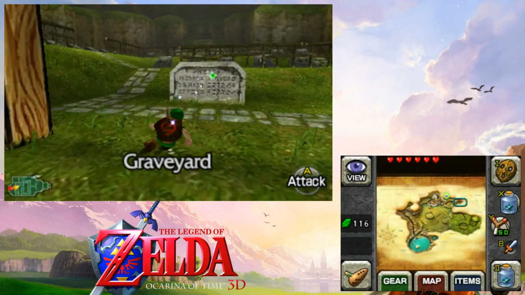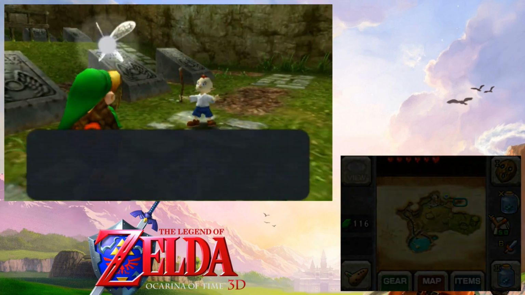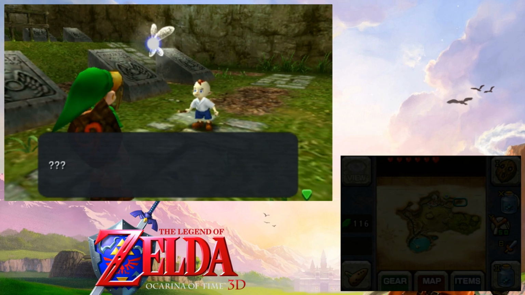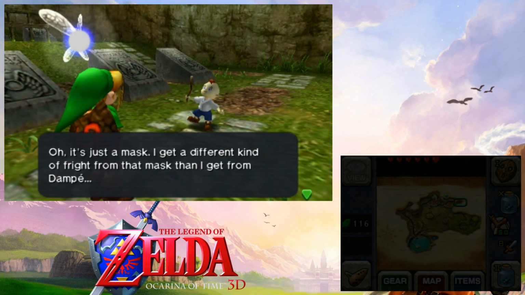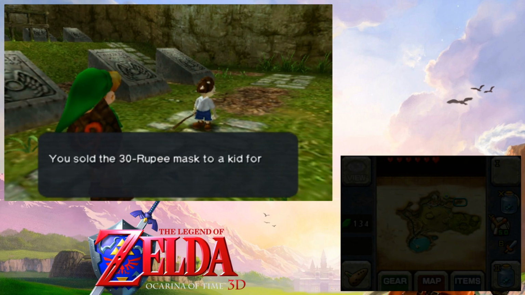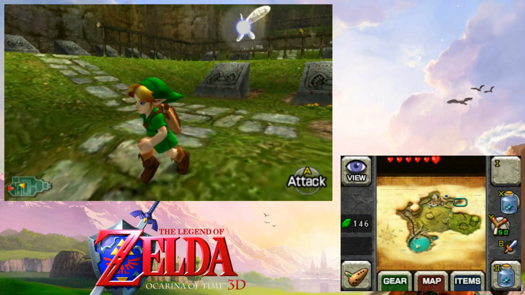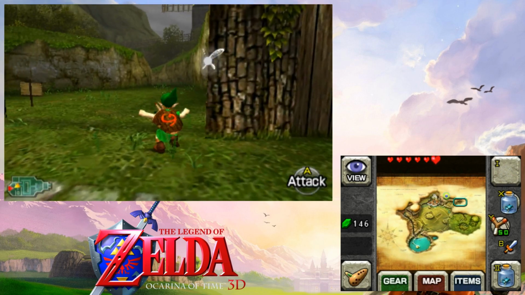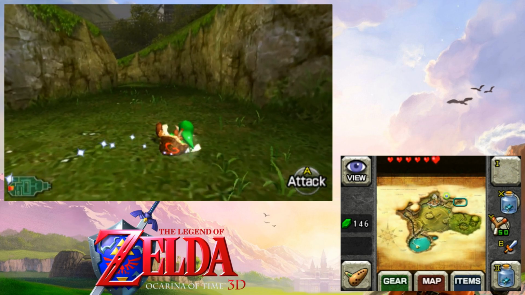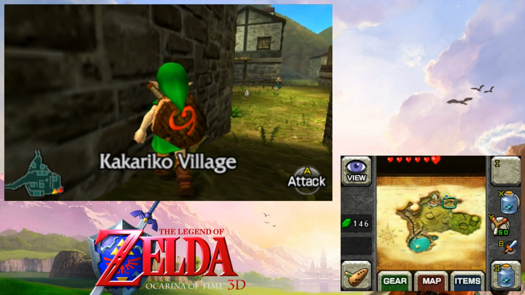Anyway, now that we have the spooky mask, let's actually do this properly. Hey, young child. Close enough. Sure, you can have that mask. For full price. Wow. Huh. He actually paid the asking price for that. I thought he was another case where he's going to give you, like, nothing. Anyway. Well, with that done, let's head back to the Happy Mask Shop.